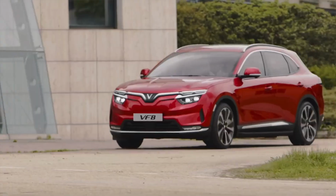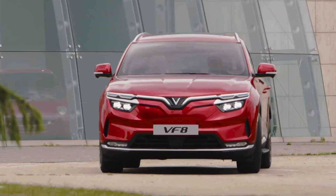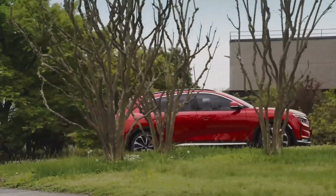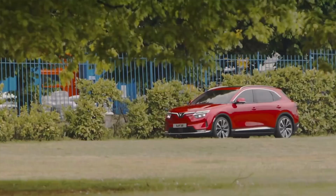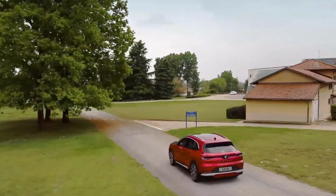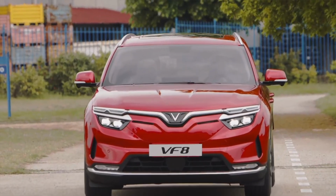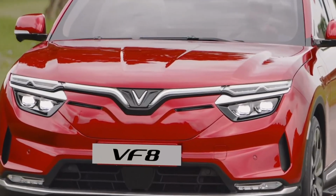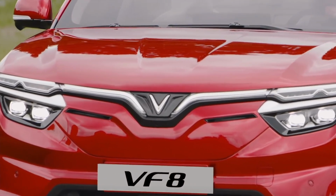Everything you expect in a premium luxury EV. The highway feel is amazing actually. The ride is really good. Better than a lot of the other EVs I've driven where the ride just isn't there. They're a little bit too rough or not smooth enough. But this one feels extremely comfortable, very quiet. For a pre-production model, it's amazingly well designed.